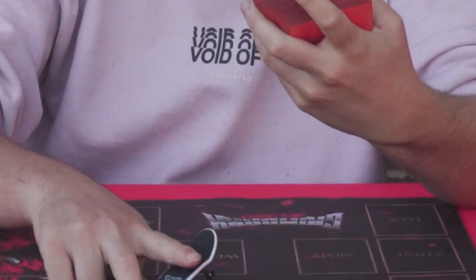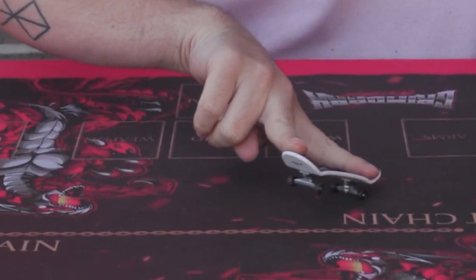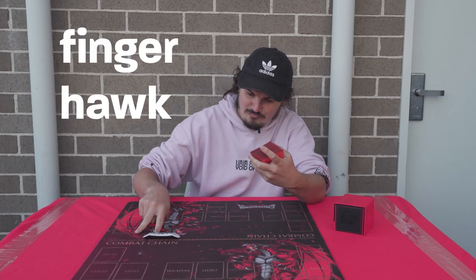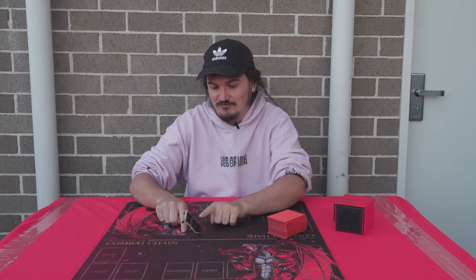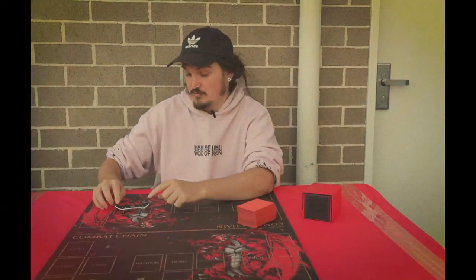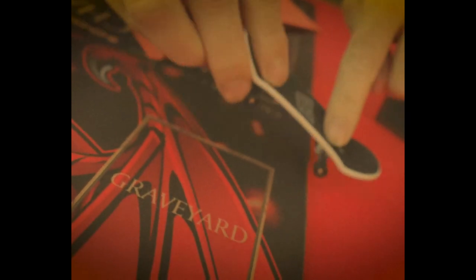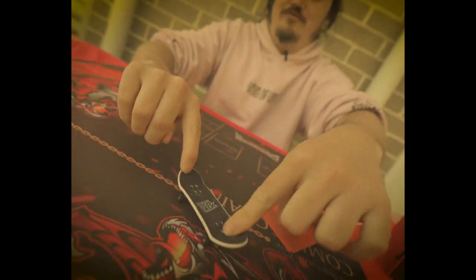Just one second. Oh, I'm gonna play the deck. Is that finger hawk? I don't know how to do tricks. Hey, Ben, we're losing light here. We have to drive back to Sydney after this, Ben. Whatever this thing's called. Yay!